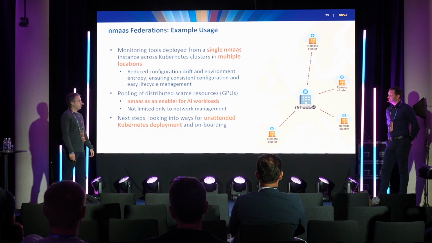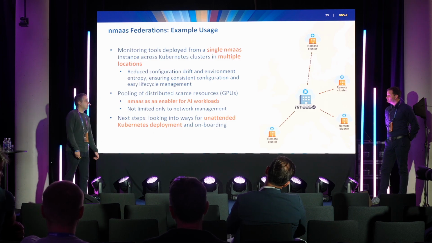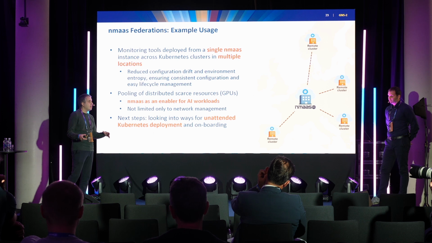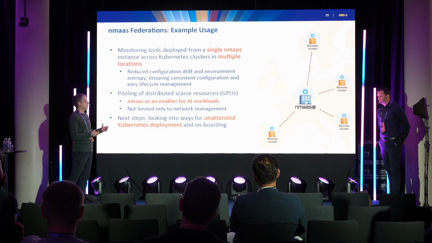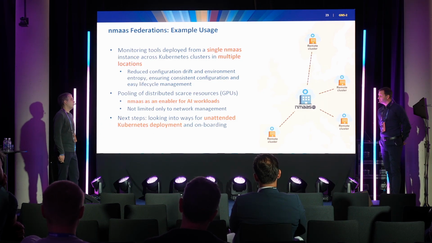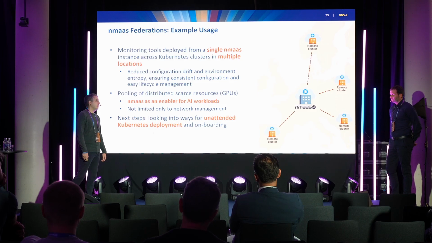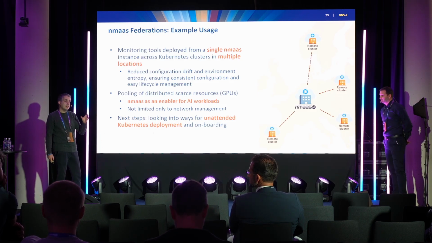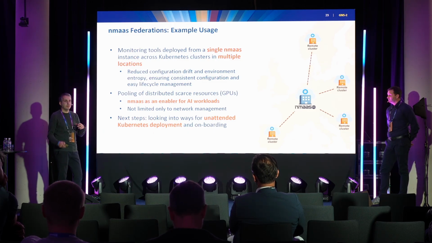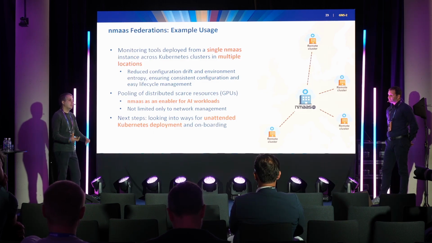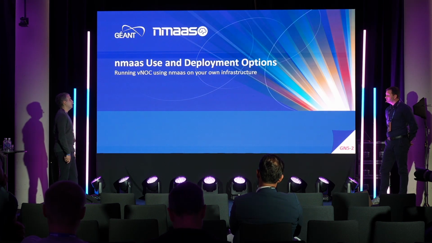One application where this can be used in practice, and what we are piloting as we speak, is to create a toolbox of network monitoring applications which can be deployed in a federated fashion across different sites. Using these deployments, you can monitor network health in a distributed manner. In the future, we also want to explore how we can not only deploy the applications themselves on these remote clusters, but also how to, as easily as possible, deploy the clusters themselves to bootstrap the remote infrastructure. So, to deploy Kubernetes and then onboard the clusters to nmaas.